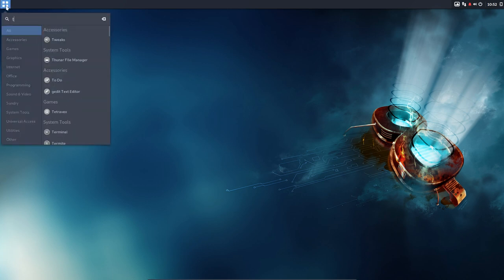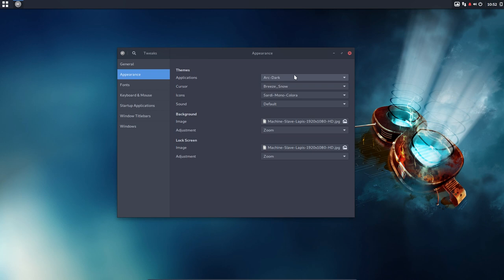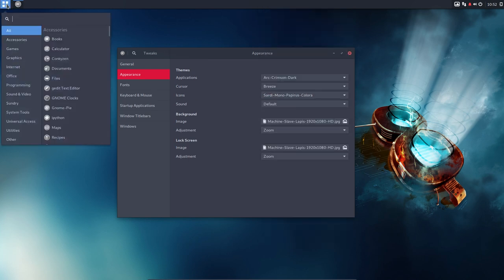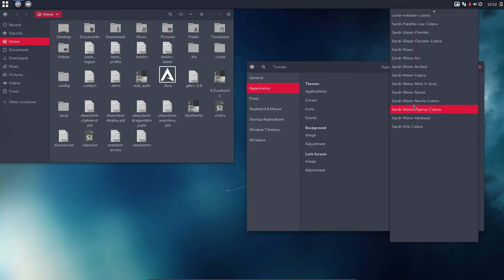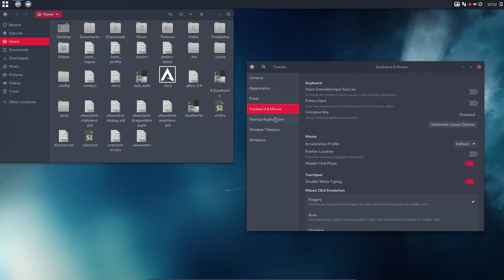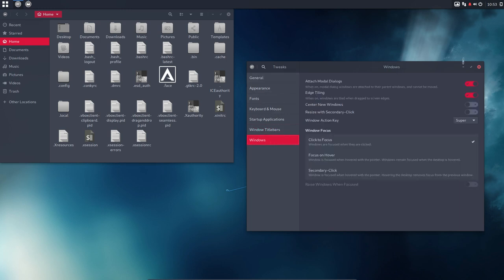And then I went to look for tweaks and see if this can work here as well. So appearance, the dark ones have been installed, the other ones, Breeze. So for a minimal one, this is actually not the idea, so probably going to get rid of them later on. Files. So this is the look now. You choose what kind of color you'd like on this machine. And we have fonts we can change, keyboard, mouse, startup applications, and title bars, and some window elements. So you tweak your system any way you see fit.